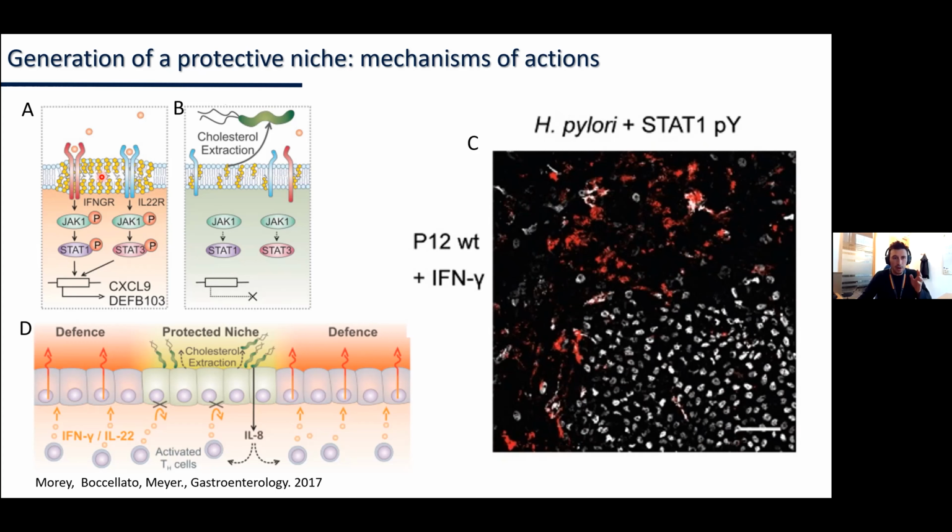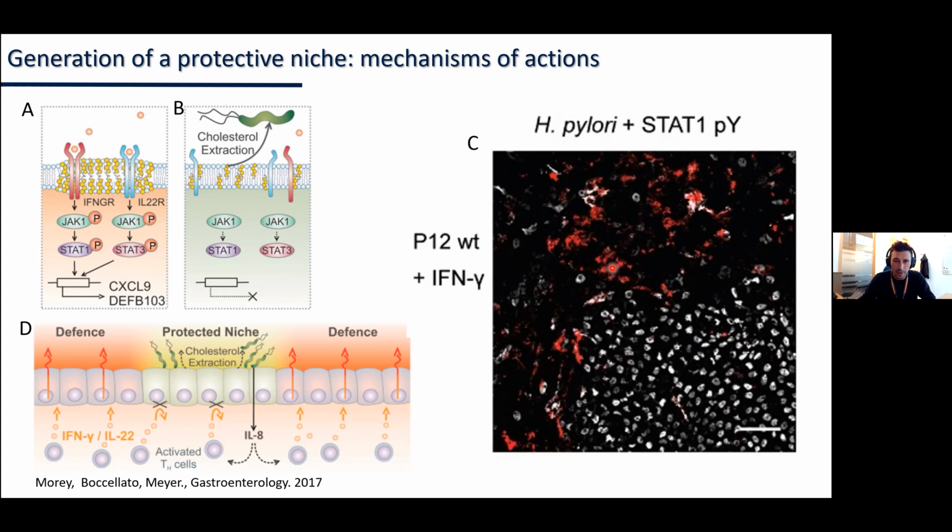On the lipid rafts, there are many important receptors, among which the interferon gamma receptor and IL-22 receptor. So basically, when bacteria land on epithelial cells, they glycosylate cholesterol, they extract cholesterol, they disrupt the lipid raft, and the interferon gamma and IL-22 receptors are not functioning anymore. And we could beautifully demonstrate this by using the mucosoid model. So this is a view from the top. And we were measuring phosphorylation of STAT1 and also of STAT3 after infection.